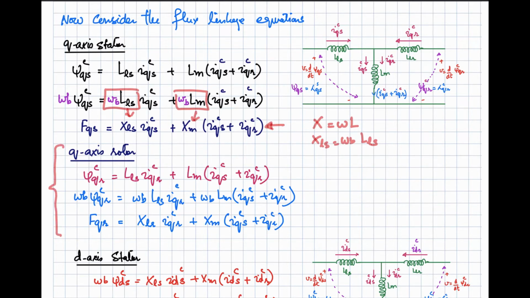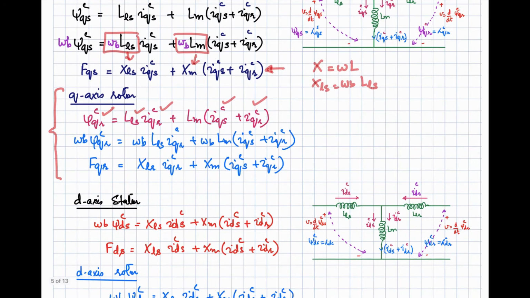Similarly you can write down the equation for the Q axis from the rotor side. Phi QR will be equal to LLR into IQR plus LM into IQS plus IQR. The Q axis stator current and the Q axis rotor current, right? That is passing through the magnetization or the mutual inductance. Multiplying both sides by omega B, you will get this term, and you can write it as FQR, and you can write it in terms of the reactance. Where the unit for the FQR is basically the voltage that is obtained by taking the product of the radian per second into the flux linkages, or the lambda, because in our discussion phi is equal to lambda.